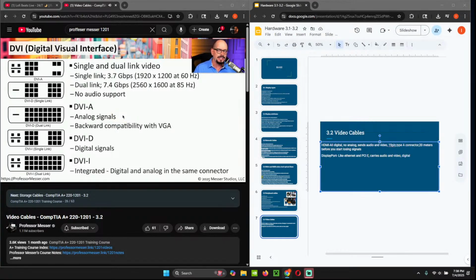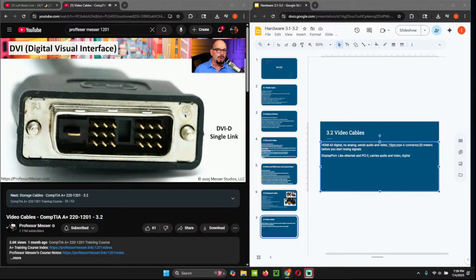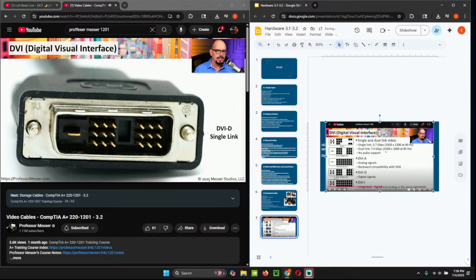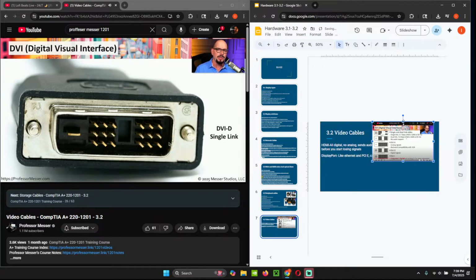This is a standard connector that is able to coexist or be backwards compatible with VGA. We'll look at VGA connectors in just a moment. DVI-D connectors are sending digital information, and if you run into a DVI-I connection, that is a DVI integrated connection, it can send both digital and analog signals in the same connector. If you are working with DVI, make sure you look at the connector that's on your computer and the connector that you're using for your cable to make sure you're using the proper connection for both of those devices.